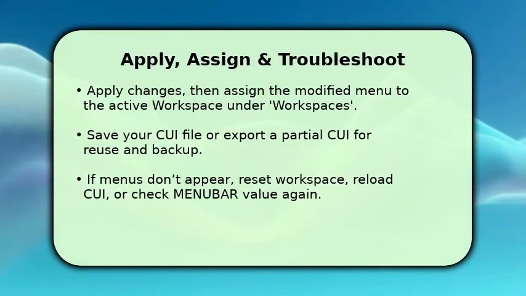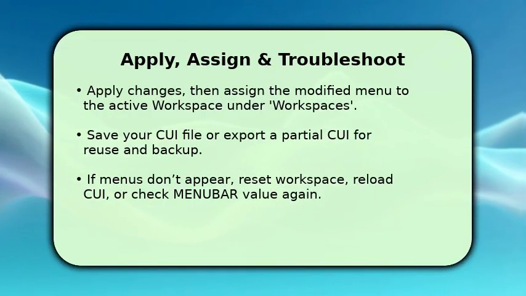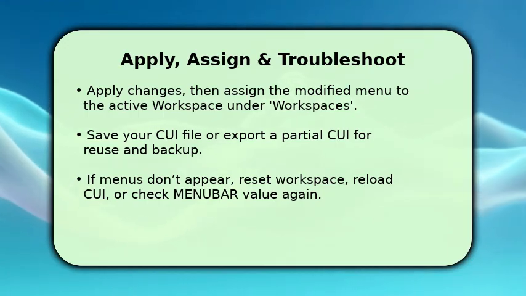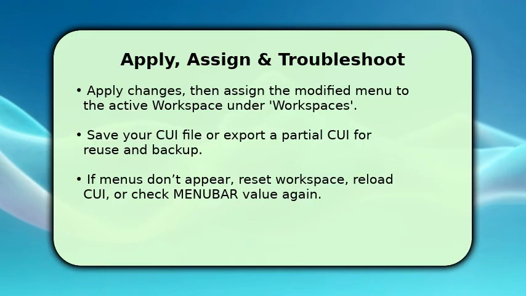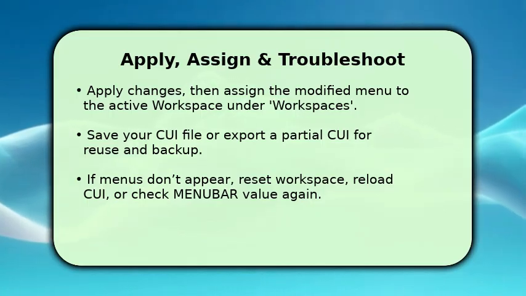After editing, click Apply and OK to commit your menu changes. Do not skip this step because changes live only after you confirm. Then assign the modified menu to your active workspace in the Workspaces section so it loads automatically when that workspace is active. Save or export the CUI so you have a backup copy you can import later.